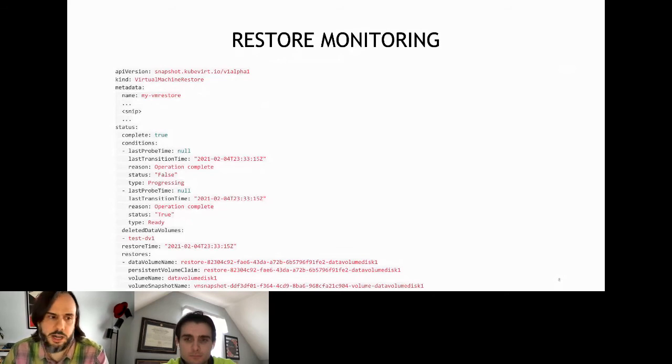So while all that is happening, progressing condition will be false, ready will be false, and then eventually it'll be true once everything has been created and glued all together in the new virtual machine spec.